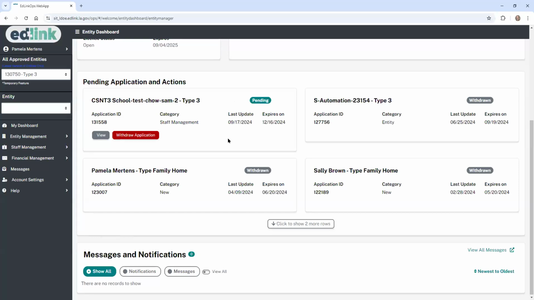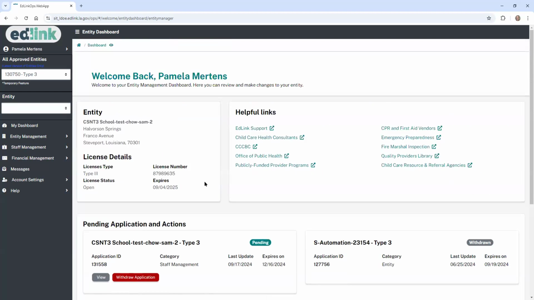In progress would mean that you're still working on it. Pending means that it's been submitted. You wouldn't see this if it had not already been submitted. You would see that yellow cancel and edit button. All right, so now your director is being reviewed, all those documents.